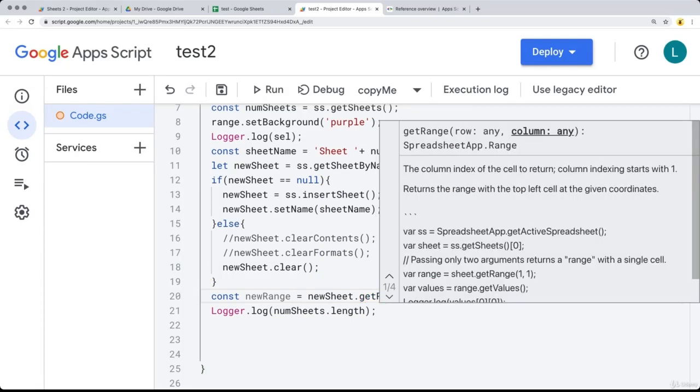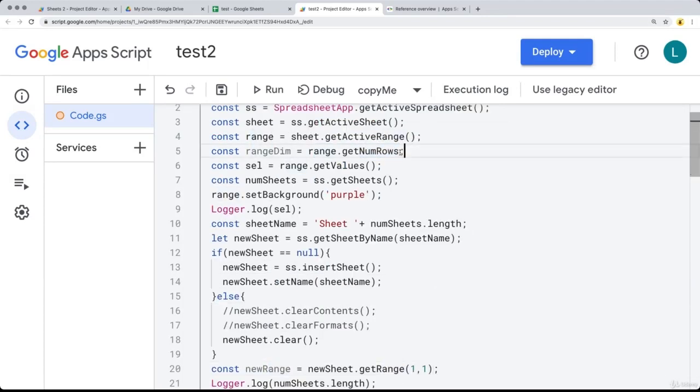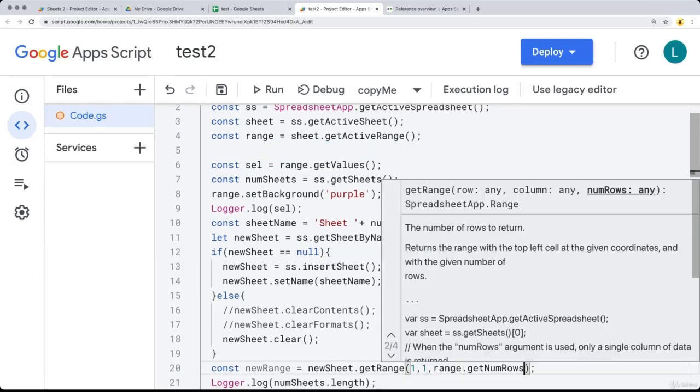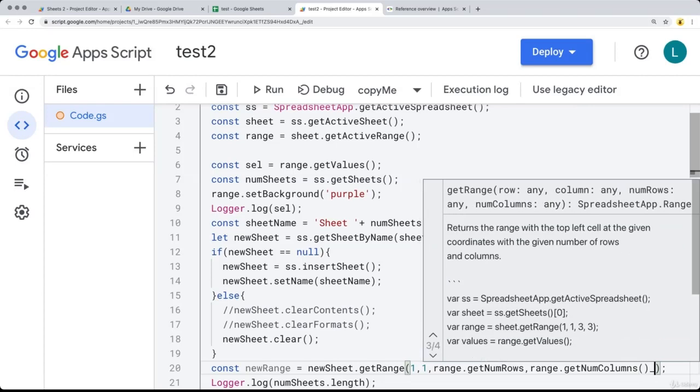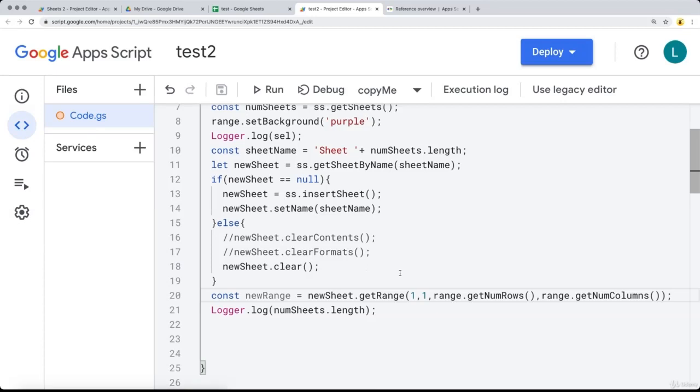So create a variable for new range, and within the new sheet, we want to get range, start at 1, 1, where we want to paste the content, and use the original range number of rows and number of columns in order to set the dimensions for the range. And these are methods, so add in the rounded brackets. So that's our new range.